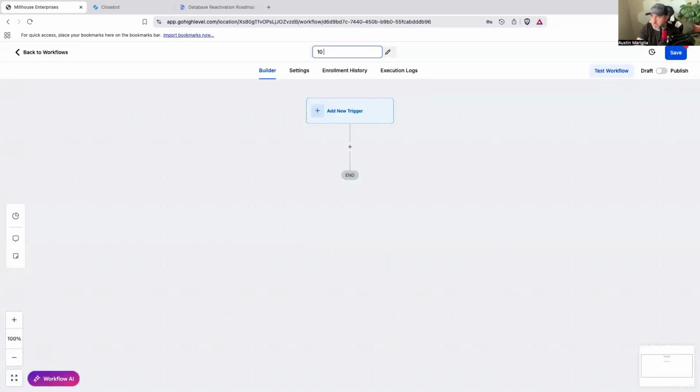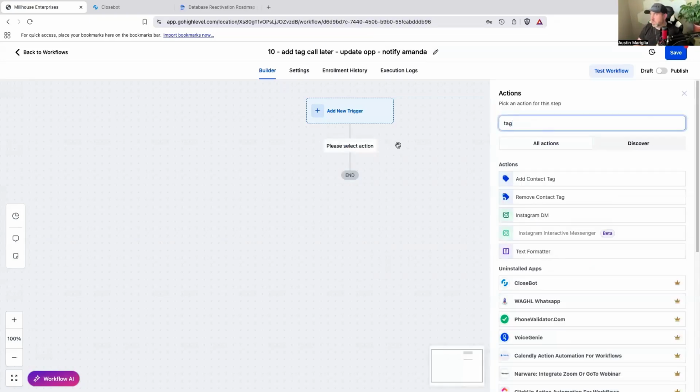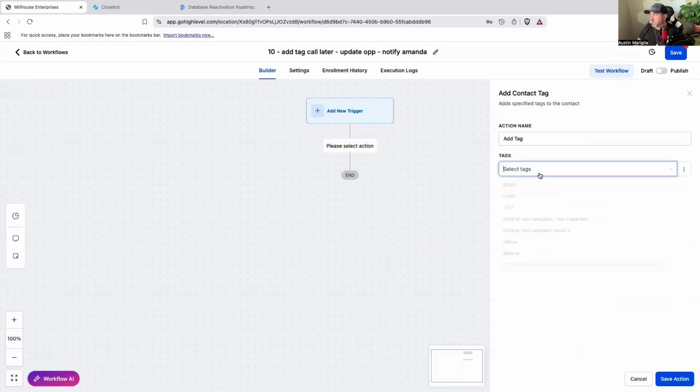Workflow 10. Add tag. Call later. Updates. Notify. And so tag. Add contact tag. Call later. Call later. Save.